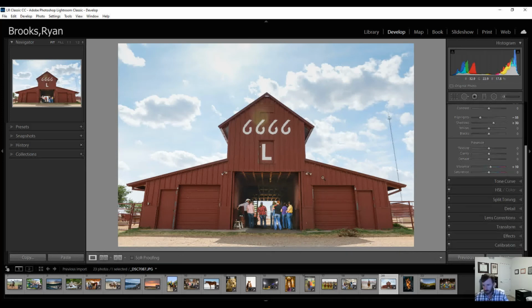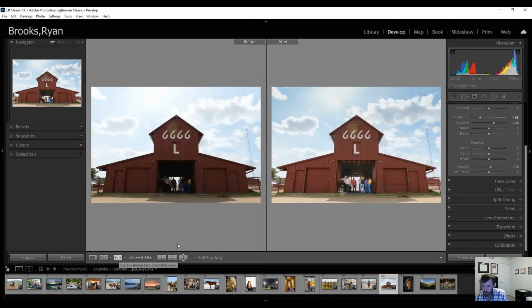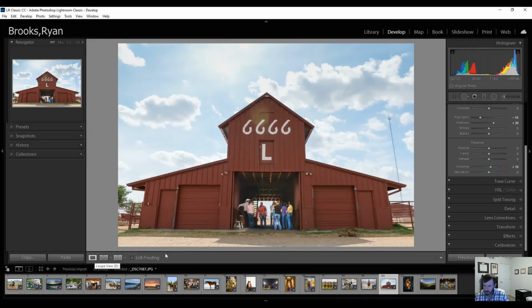And so again, we did some global adjustments to the entire photo. We edited so our sky came back to life a little bit, and then we again brought some detail back to the center of this barn right here, to these people that are standing here. And so if we looked at these two side by side, gosh, look, this is almost a little washed out and overexposed in the sky and our sun. We've got that all back. And then again, we've lost detail in the barn. We got a nice good red color again to the 4/6 barn, and then now we can see our people in the center. And so again, lots of things that you might choose to do to that photo.